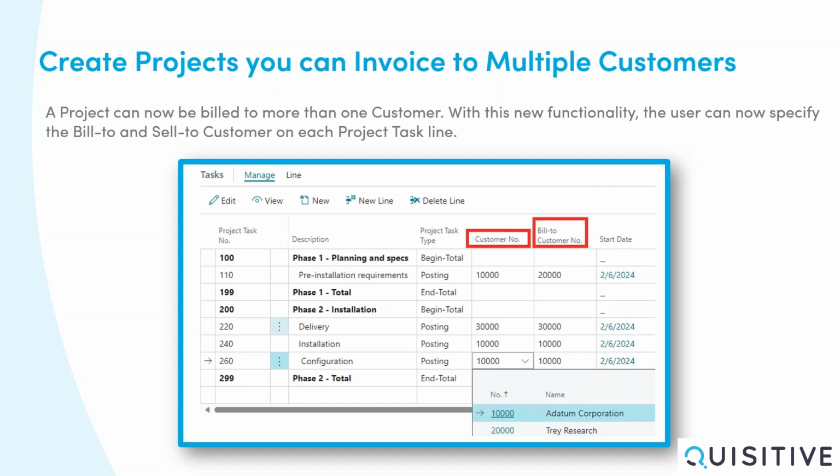If you select Multiple Customers, you cannot change back to One Customer. Upon selecting Multiple Customers, the Customer Name and Bill-to Customer Name fields will be available on the project card task section. If not, you have to use the personalize function to add them.